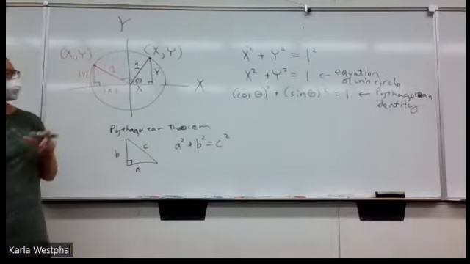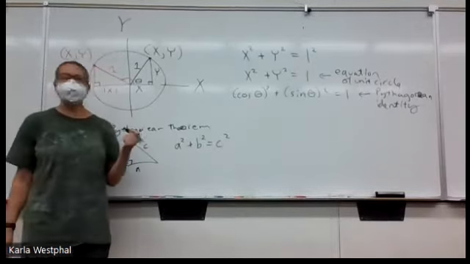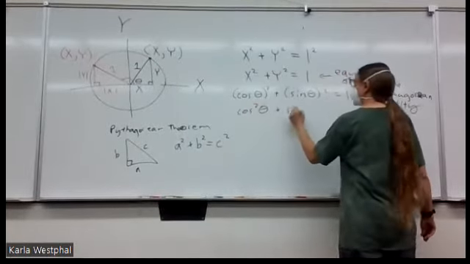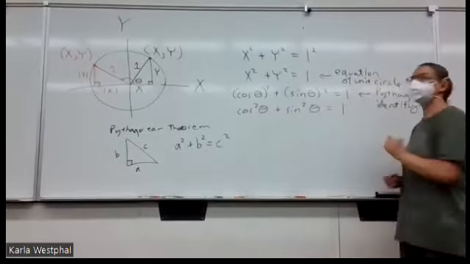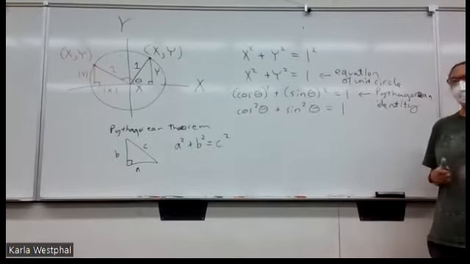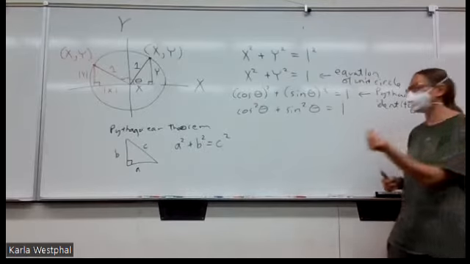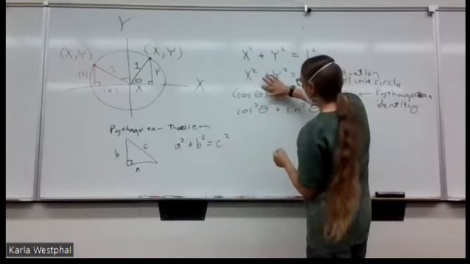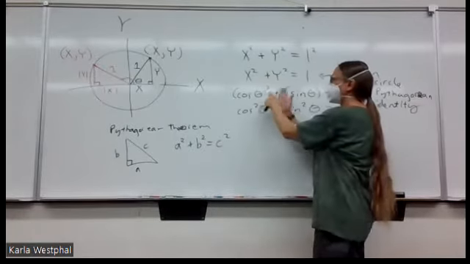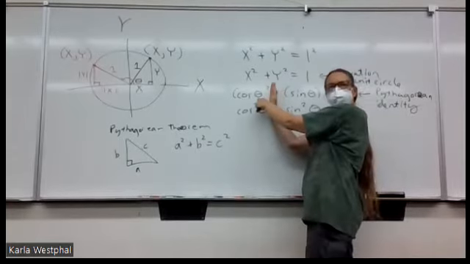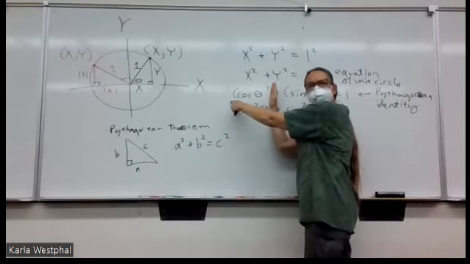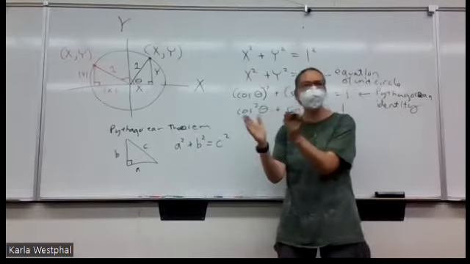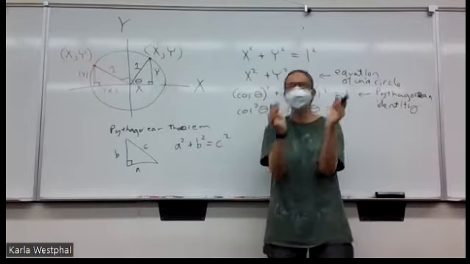Usually I'm going to make a notational change when I write this. I'm going to write this as cosine squared theta plus sine squared theta equals 1. That's because when I'm writing fast, I tend to get sloppy and I sometimes accidentally drop parentheses. If I were to just drop the parentheses here, that would tell me to square theta and then plug into cosine. The parentheses are actually necessary to say I'm not squaring the angle, I'm squaring cosine of the angle.